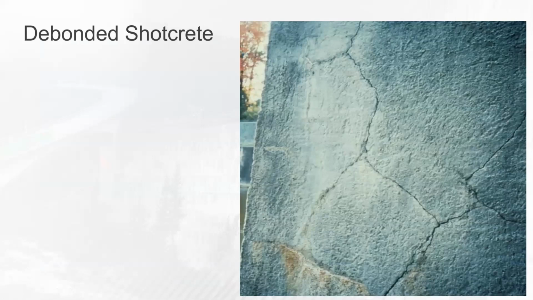Interestingly enough, they had taken 50 cores, and even after 50 cores, they weren't satisfied that they fully understood the extent of the damage and if they could repair it or not, because they almost had to repair it, otherwise they would lose the dam because the permitting process would not have permitted it. So they wanted to keep producing power, keep the dam, and repair it. So they got us involved to do spectral analysis of surface waves and impact echo and some pulse velocity testing of cores.